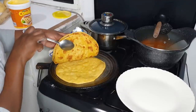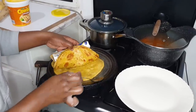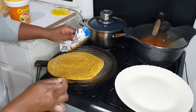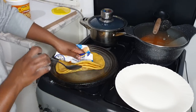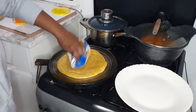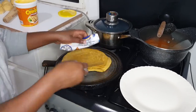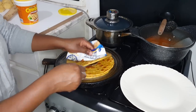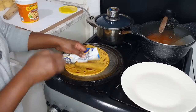And you know that your chapatis have layers when they have air spaces, if it's rising like that. But since we've put them on top of one another, it doesn't rise too much. So the bottom is done again, turn. Hold the top chapatis, leave the bottom one.